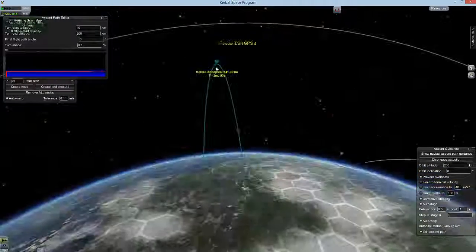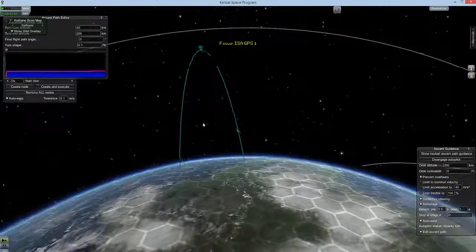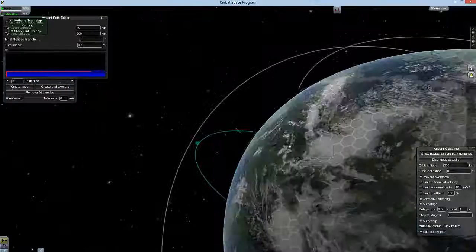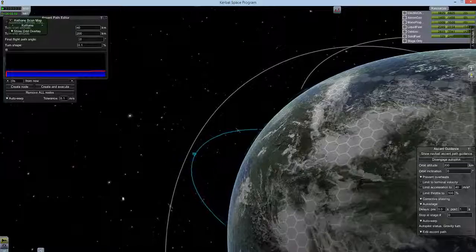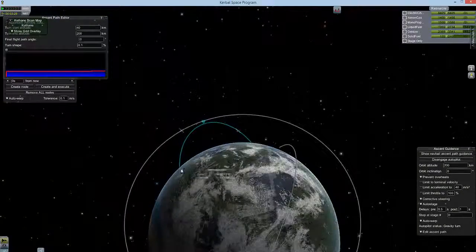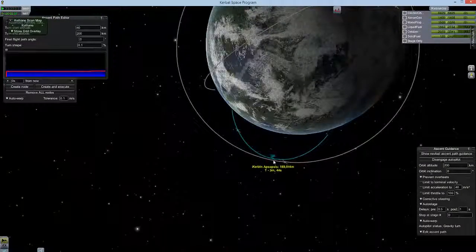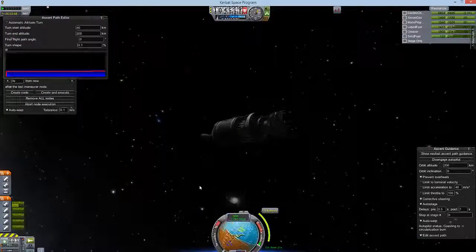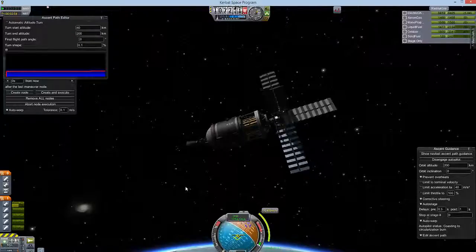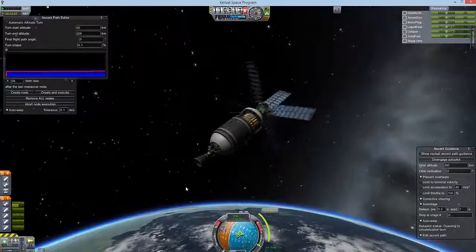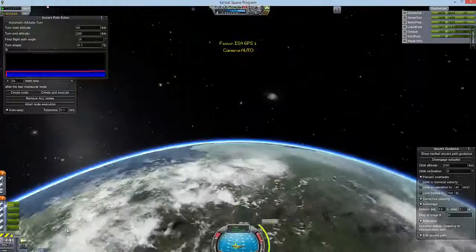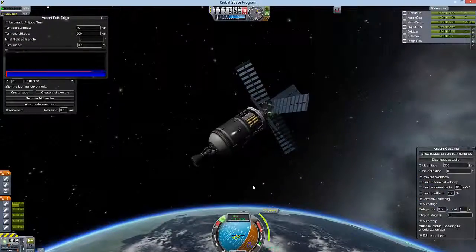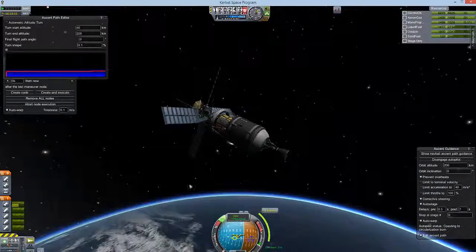But as I said earlier, in a more complicated sense, gravity turns are not about building or decreasing your speed. It's about changing your orbit. As you see here, we're changing the orbit, widening the walls of the orbit, which in return makes the orbit stronger, so we won't hit anything, or makes it a bad orbit, which means we will hit something or be able to land on something.